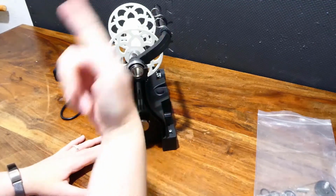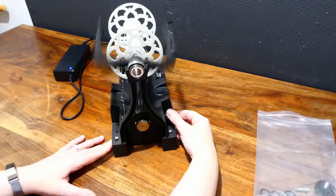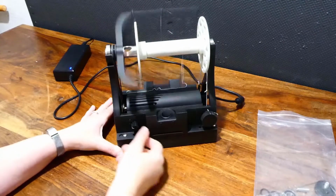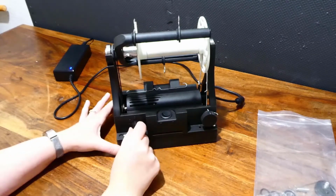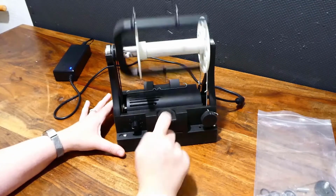You can see this is now going to start spinning S anti-clockwise. And there you go. And it works the same for turning it off as before. Turn it off through the speed dial and turn it off with that button.